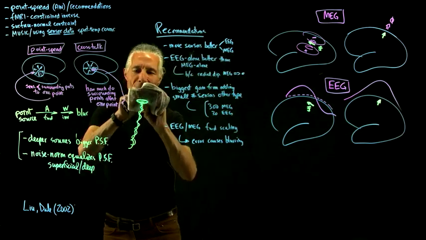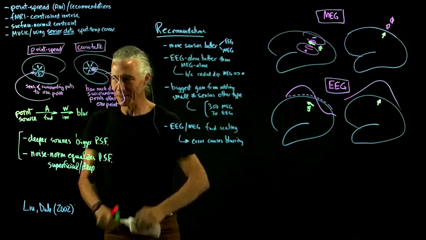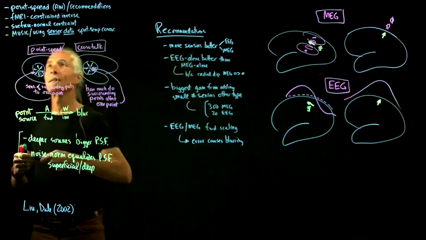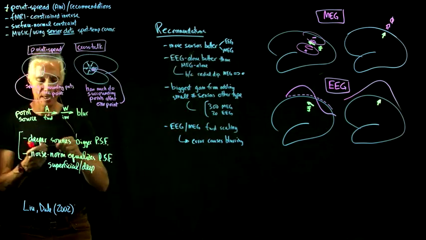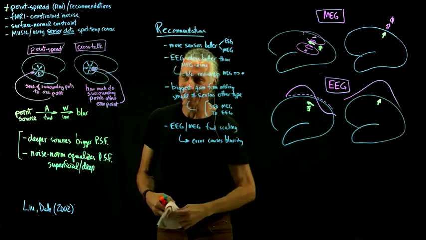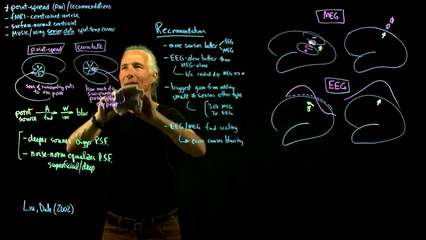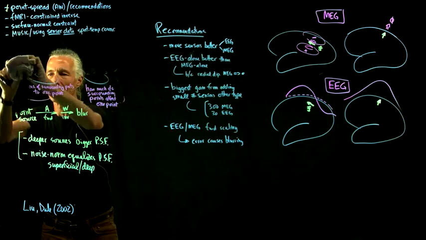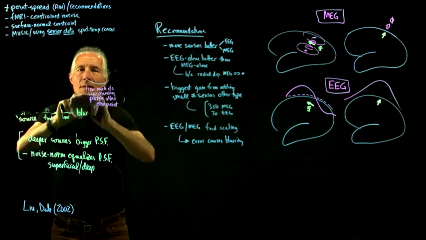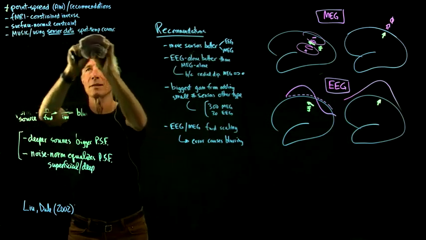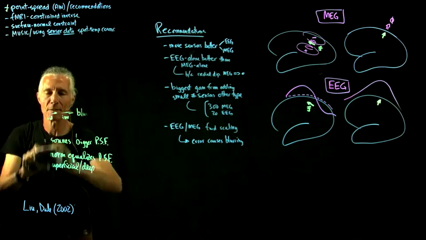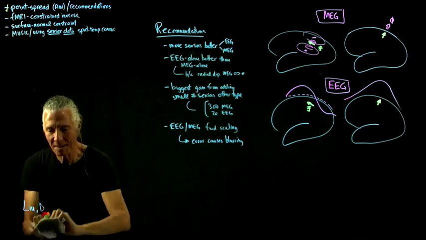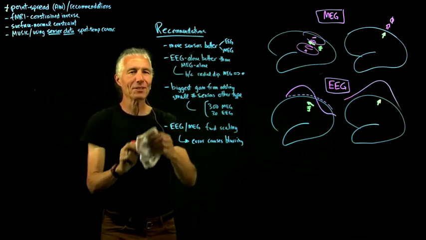Now, obviously, you're not going to do that with the average undergraduate subject, so that's another thing to keep in mind. So that was the point spread function and recommendations. Now, do people do this? Very rarely. They should do it more. It's not that much harder to collect both EEG and MEG. But people, in general, rarely do this, even though it would greatly improve your localization. It's kind of like, the downfall of humanity is just slightly easier.